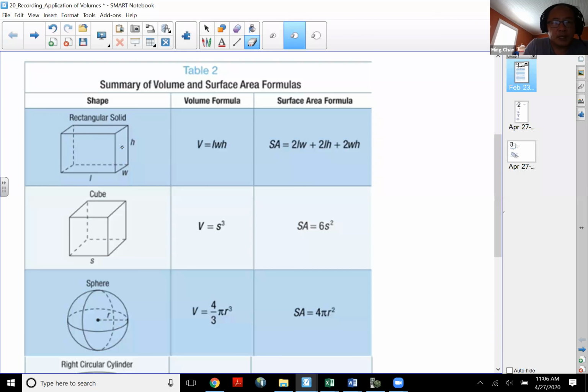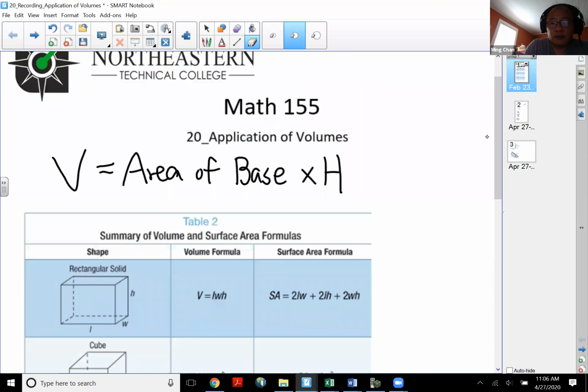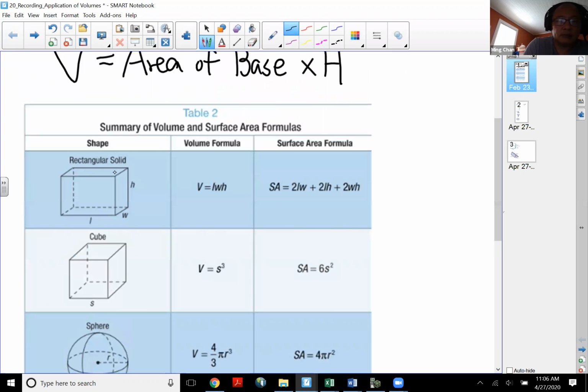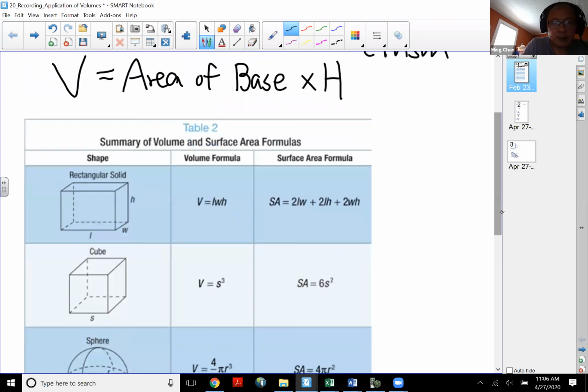So this is called a rectangular solid. Another word for these volumes, we call them prism. So this rectangular solid is also called rectangular prism, and the name itself comes from what the base is. For rectangular solid, the base is a rectangle. So to find the volume, we will find the area of the base first. I'm going to highlight that part. Area of the base, length times width, and then we times the height of my prism.